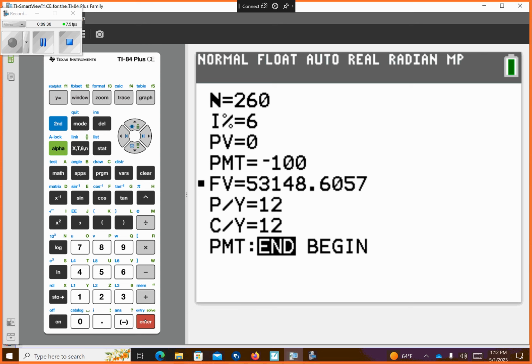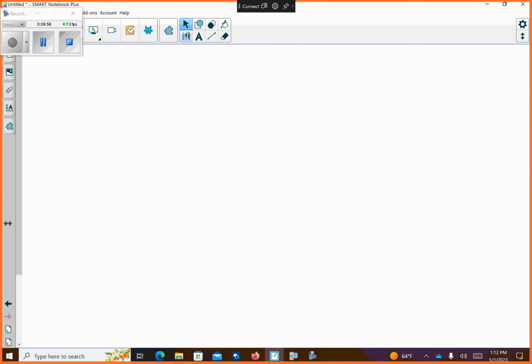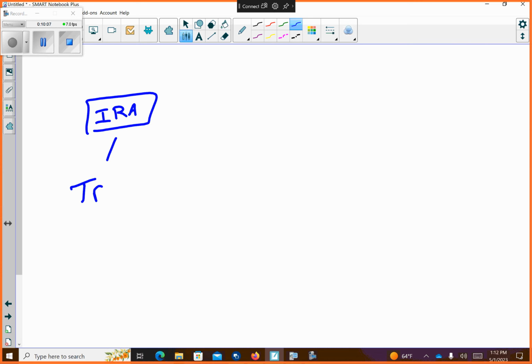Okay, now, some of the things that you have to look out for on these types of things. If you then go ahead and collect this money out, you've basically paid taxes on the original money you put in, but you didn't pay taxes on the interest you made. So let's talk about a couple of options if you are thinking about doing things like this. A lot of times these are called IRAs. Okay? So there's the traditional, and there is the Roth. And let me tell you what the difference between the two are.